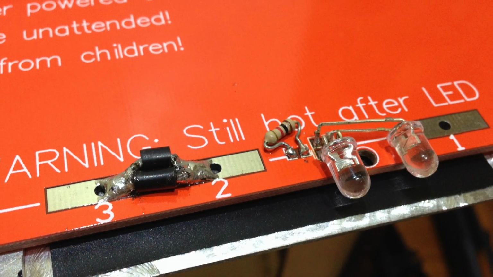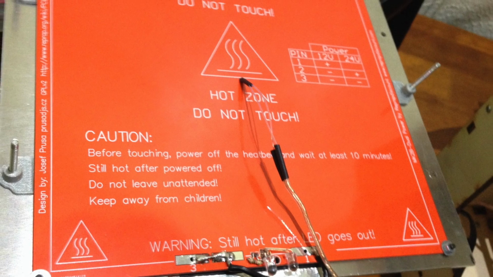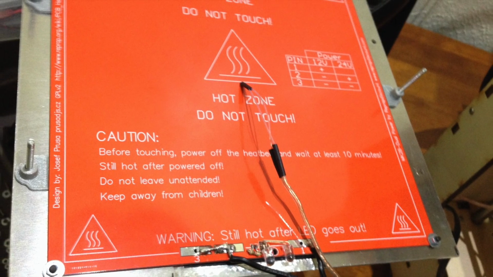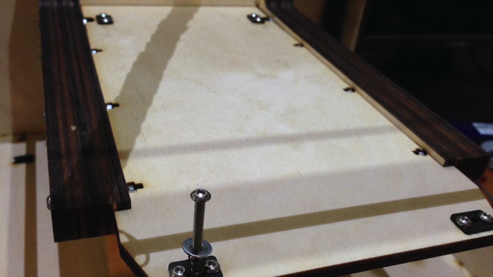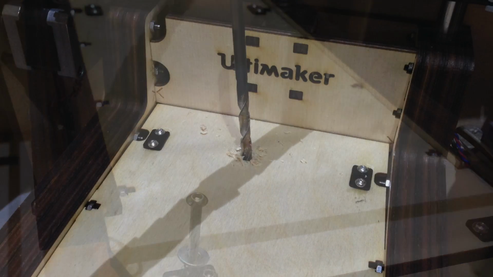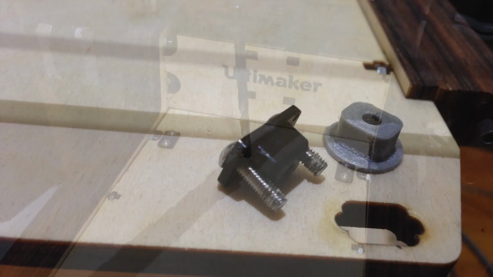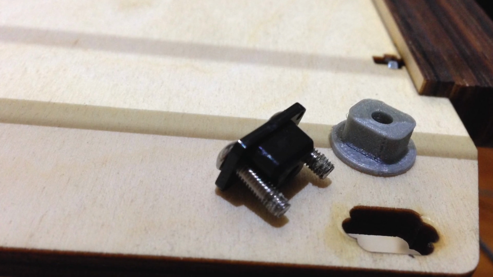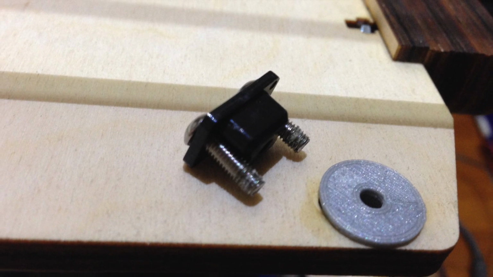This is the original LED circuit, but I ended up repositioning it later on. I connected the thermistor to the Ultimaker controller and the heater PCB to the relay. Whew, that was a lot of soldering. Okay, now to disassemble the stock build platform. I drilled this hole to allow me to use the 3-point bed leveling system. The M3 bolts that hold the bed up now go through a printed collar with a thumb screw to hold everything tight.